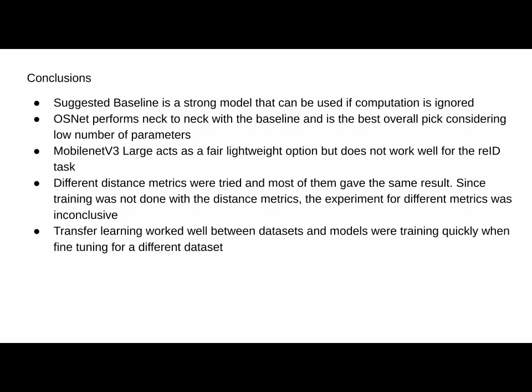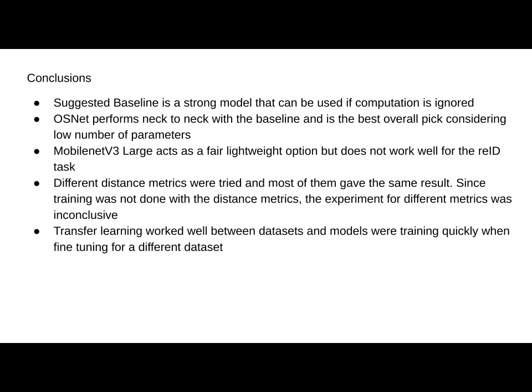The conclusions from this project are that the suggested baseline is pretty good, but OSNet is the best overall pick because it's neck and neck with the baseline. The MobileNet is fairly lightweight and does okay, but it's not the best for ReID, and it is possible that the feature vectors that it produces are not optimal for the ReID task.